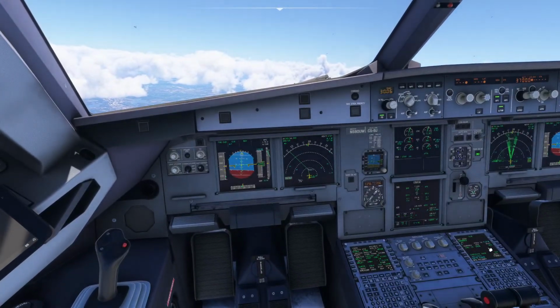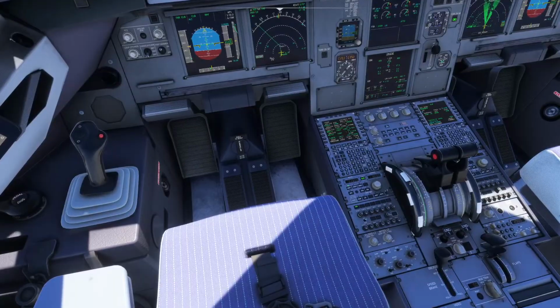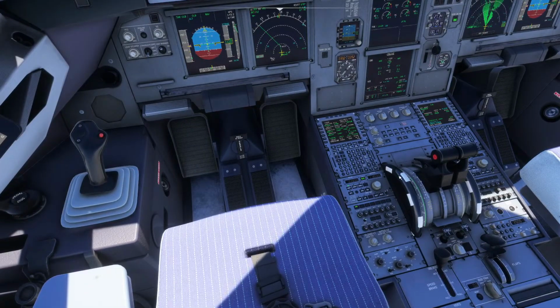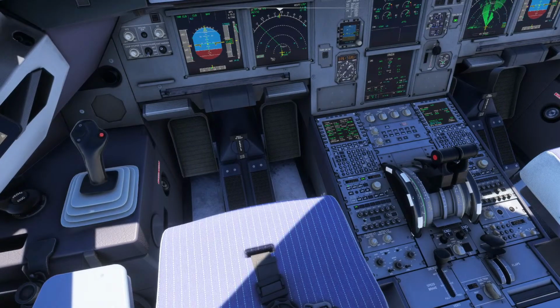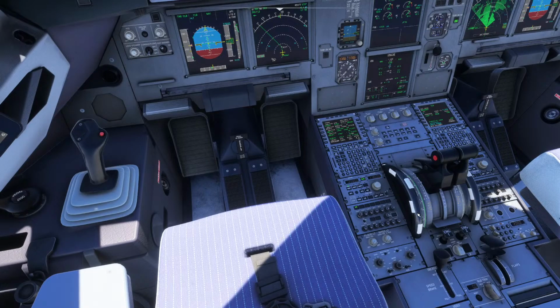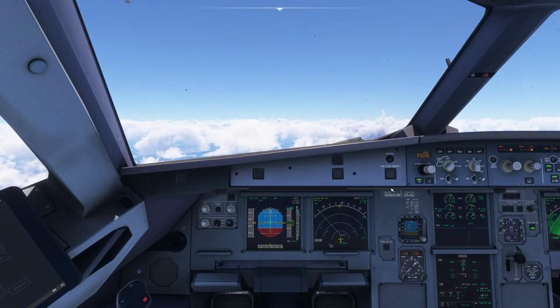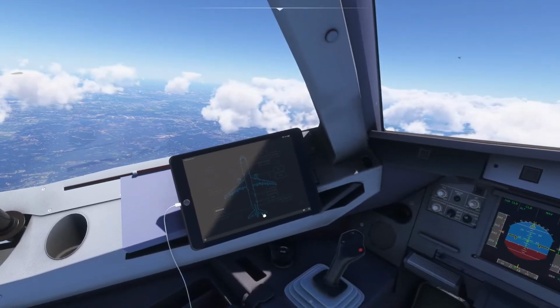Let's see here. This is on climb. This is good. I found that the trim wheel is a bit jittery. The movement of the trim wheel doesn't move as smoothly as it should. You see that? See how it jumps? I don't think I've seen that in the Phoenix or any other Airbus. I think it's a very smooth turn of the trim wheel, but this is how it is in this FSLabs. Nonetheless, everything else, in terms of system fidelity, I think is pretty good.